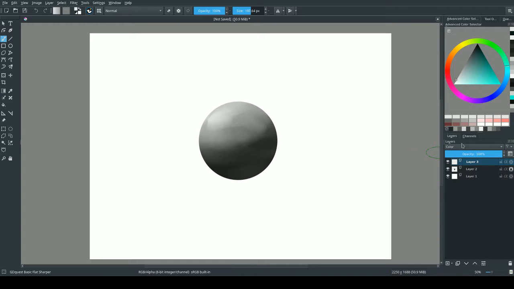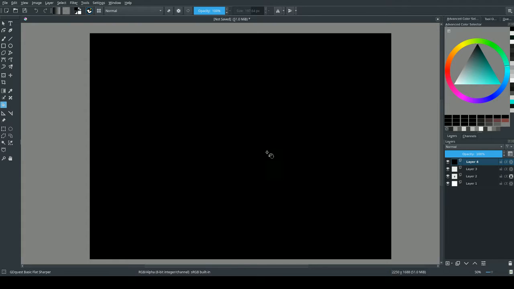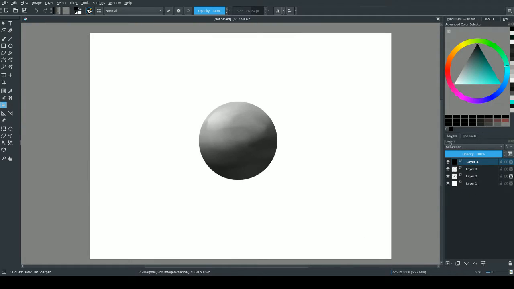The color layer basically applies a flat color and does not adjust the values at all. So I'm going to dump a black layer on top of everything, turn it to saturation, and obviously if I toggle this on and off, nothing changes because we're already in black and white.